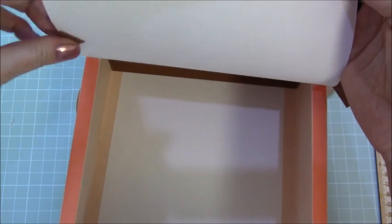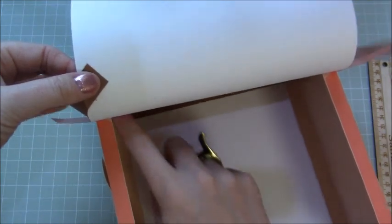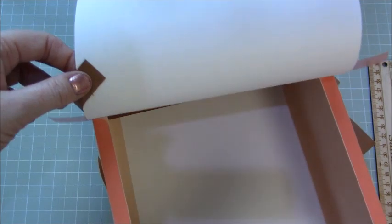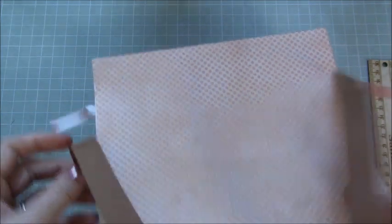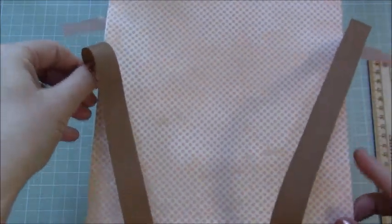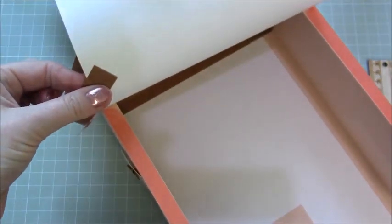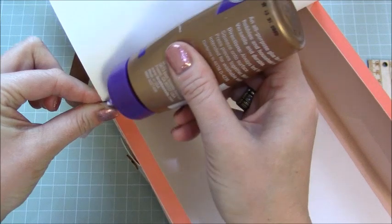Okay, so let's now take off. So this is where it's going to get a bit fiddly. Actually, what we can do is bend it over. This is because I didn't know how far down I was going to do it. So what I would say is, because you'll be watching this before, before you stick this down, from inside here, come up 4 inches and then stick this here. So I'm going to grab my wet glue. And again, just bring that over. This is probably the most fiddly bit. And so decide where I want it. And I'm just going to grab some wet glue and just put a splodge in there.